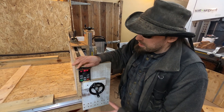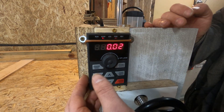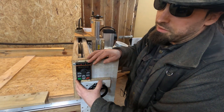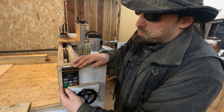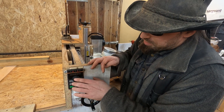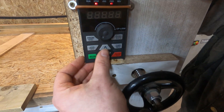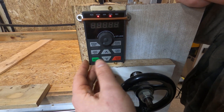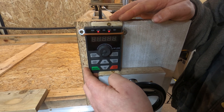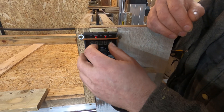The cool thing about spindle motors is that, being just a motor, they have to have separate control systems to run them. Here is the actual control panel, which connects to a variable frequency drive under the table — basically a computer that lets you change a lot of the power aspects of the motor. There are a lot of different buttons, but all I personally care about is the on and off. Originally you changed the speed with two up/down buttons, which caused problems as I couldn't see the speed on the display and was guessing based on the sound. So we changed that to this dial instead.